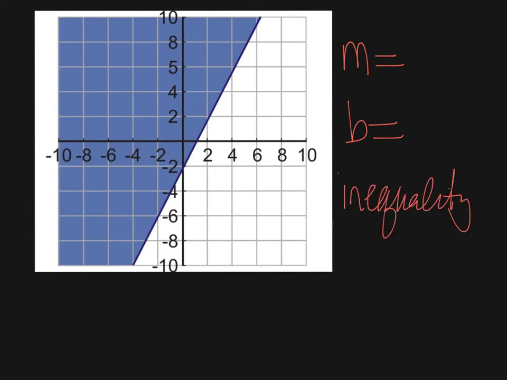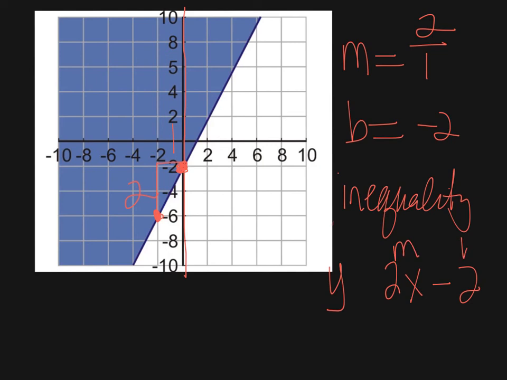All right, so again, we got to find 2 points that are in exact places. Okay, and we're going to find rise over run. So it rose 2, ran 1, and it's positive. And my y-axis, remember there's your y-axis, the intercept is at -2. So my inequality, I know I have a y, and then I have 2x minus 2. Remember, that's your m and that's your b.